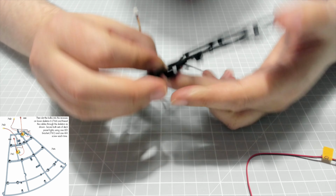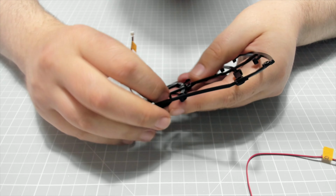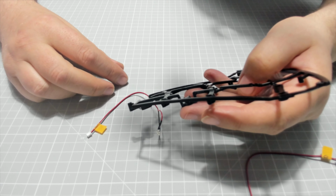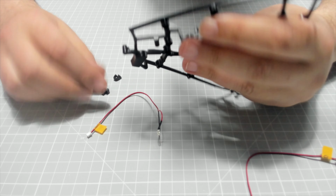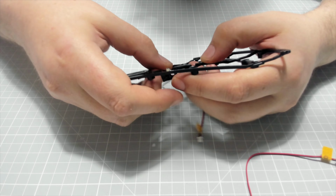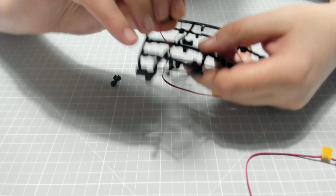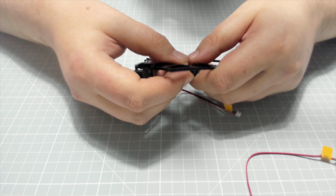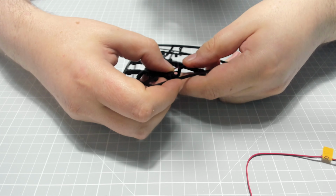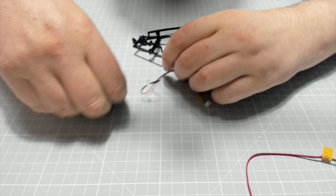So they're going to sit on here like so, with one of these on it. I think these are identical. It just looks like that one's a little bit higher than the others. It can be a little bit fiddly doing this, to be honest with you. It's getting the LED in place, holding it in place, because it doesn't want to play ball. Let me get this started.